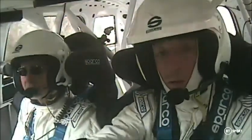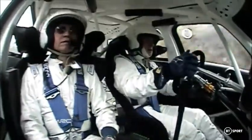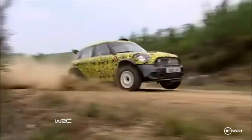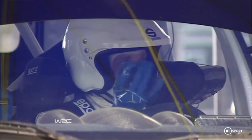The highly rated Chris Meeke carries the hopes of all British rally fans on his shoulders. This is the moment they and he have been waiting for. It's great to be crossing paths with ProDrive at this stage of my career. I've always chased an opportunity in a full-time factory drive, and especially with such an iconic brand as Mini coming back into rallying.